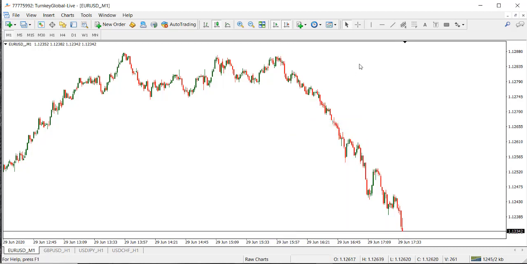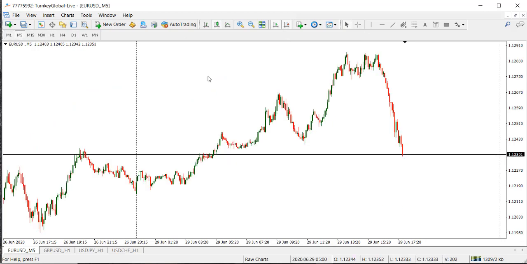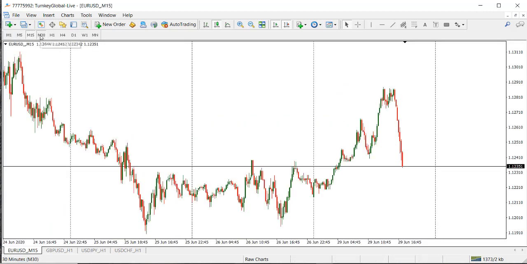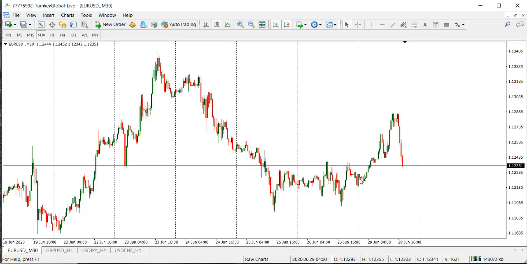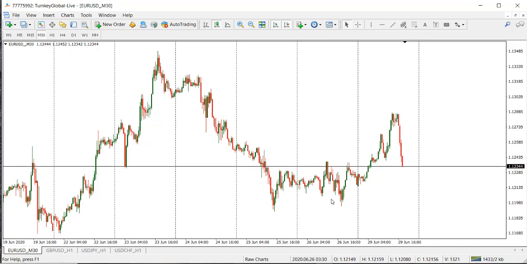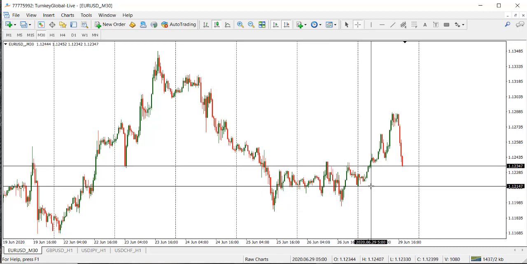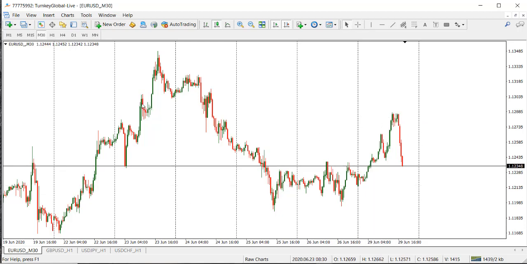Okay, so the next thing is the 5 minute, 15 minute, and you can see it's giving you a lot more data and more days. These vertical lines are basically 1 day. From here to here is 1 day of movement, and in that day, from the top to the bottom, it moved like 44 pips, and today actually it's after moving 72 pips. That's in the euro dollar.